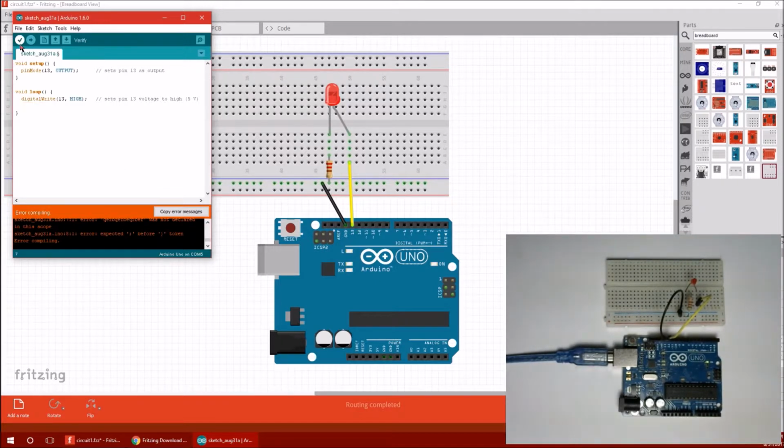Alright, so you don't actually have to hit verify. You can just hit upload. It'll try to verify it automatically. So upload. And there we go. The LED lit up. Very nice. So, kind of boring.